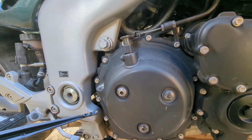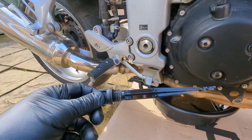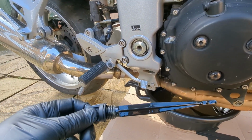Filler cap and dipstick. I must find out now, when I'm checking the oil afterwards, is that dipstick screwed in fully or just resting on top? I'll just have to look that up and see which it is.